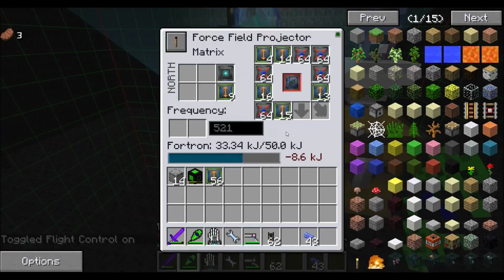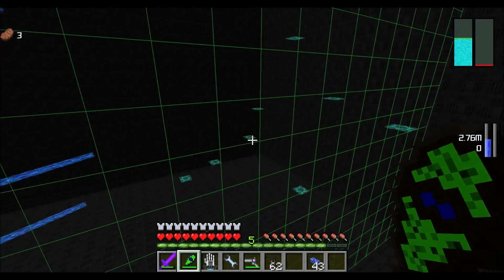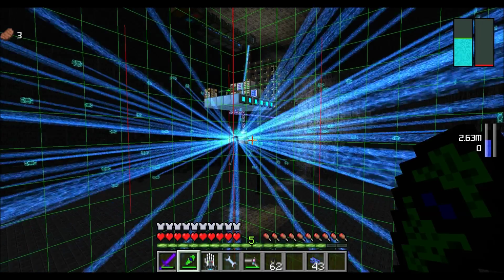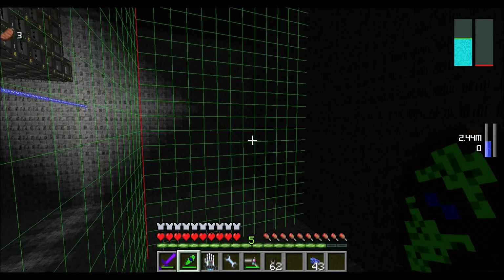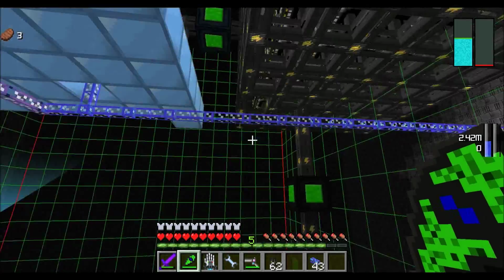All you're going to want to do is just remove 2 scale modules from each side, not including the top and bottom. And then we're just going to want to turn the projector on again and watch it stabilize. So once again, I'm just going to speed up the video. As you can see, the cavity walls are now complete, which means I can freely wire down all of the walls and it won't be seen, except for in this case where you can see it.